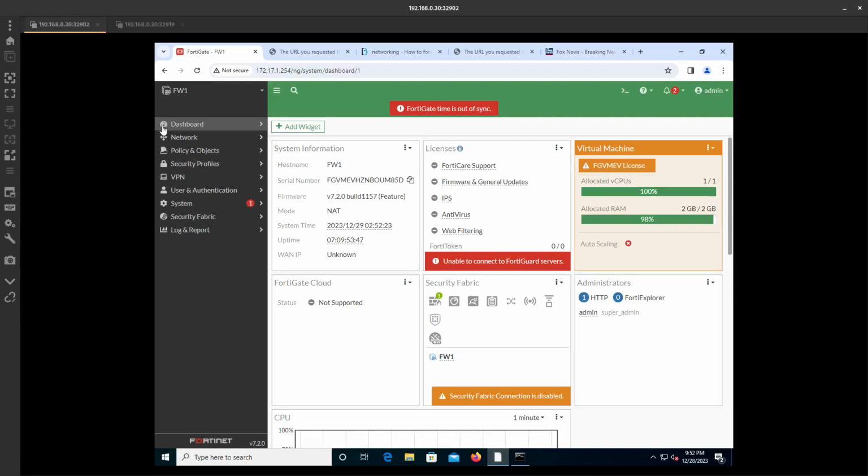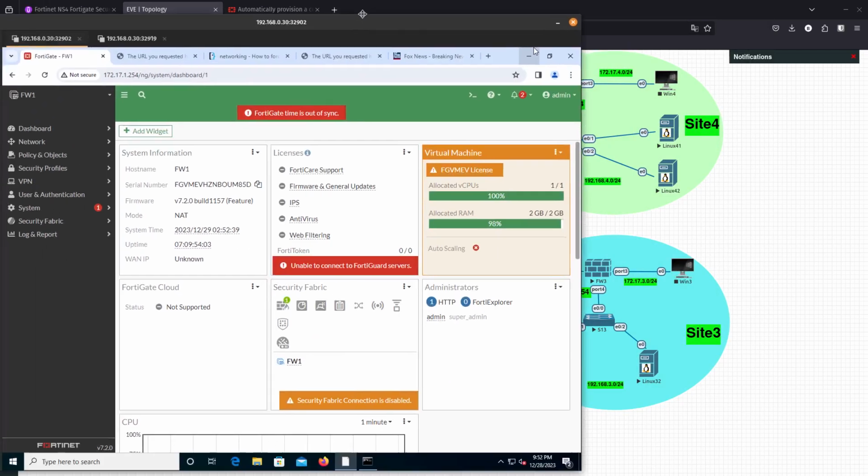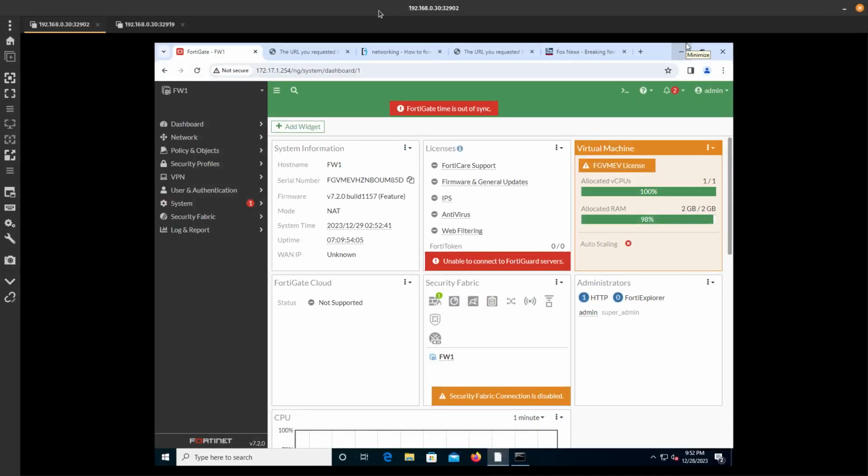Hello guys, in this video, like I said on the previous one, we are going to make a connection to AD via LDAP from FortiGate to the Active Directory server. So it's going to be from the FortiGate over here to this Windows server that is running Active Directory, and basically it's going to let us authenticate with those users that we created on the previous video. So let's go ahead and do that.